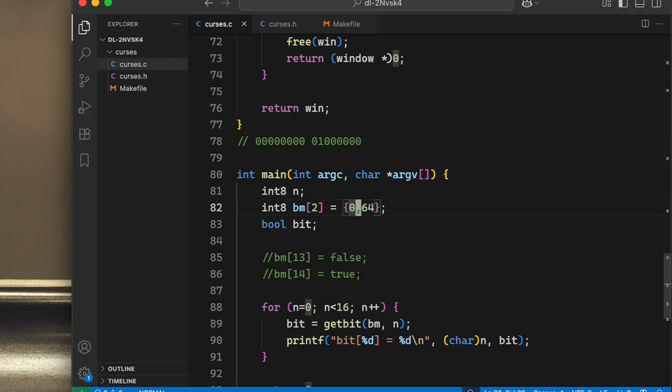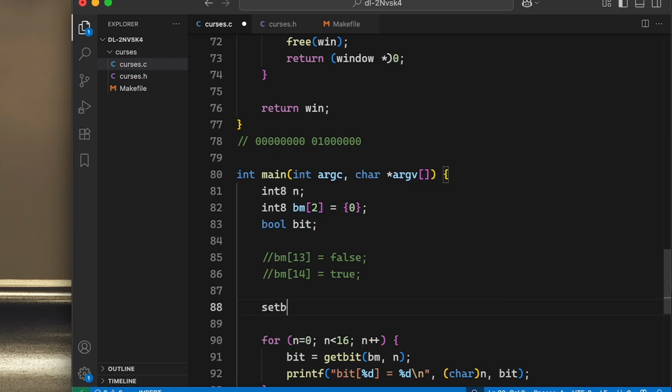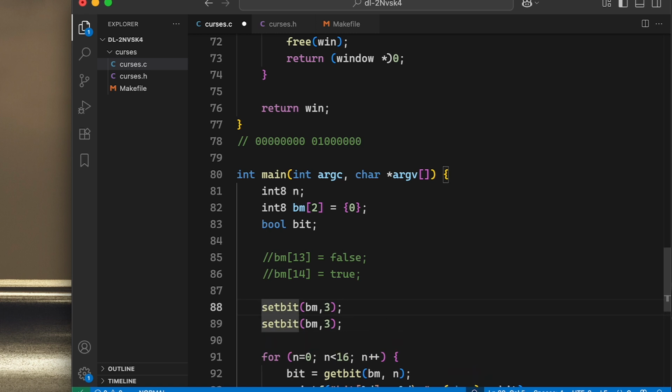So let's set all of this to 0. And let's see if we can set bit number, well, any really. So set bit of BM, and let's say we want to set bit number 3. And let's also say that we want to set bit number 9.